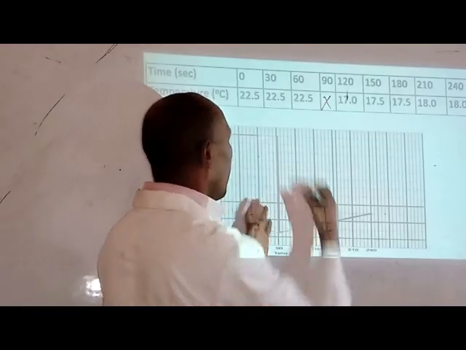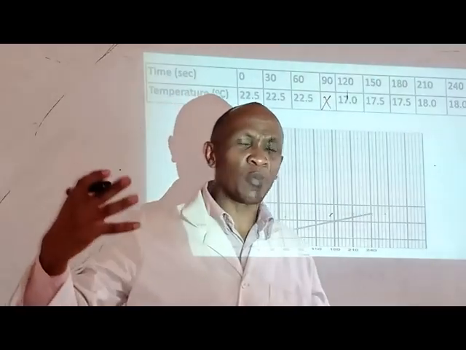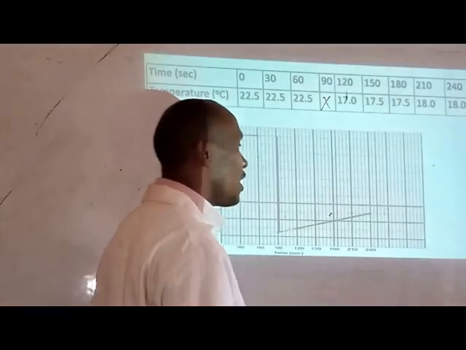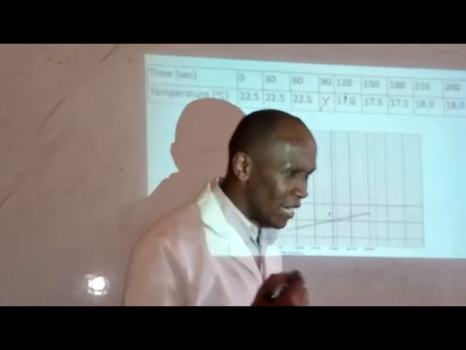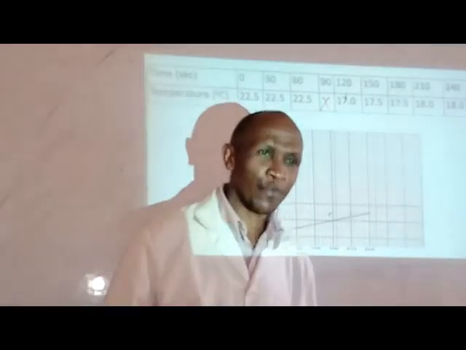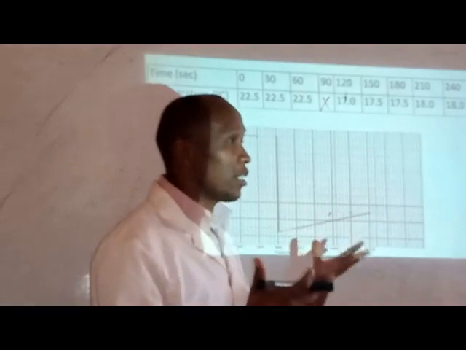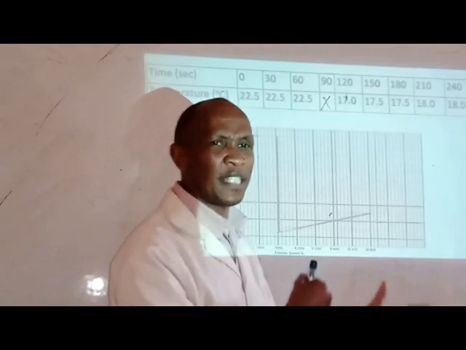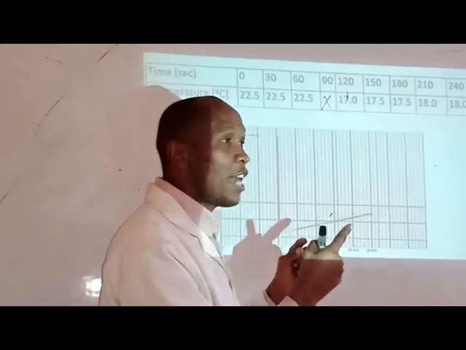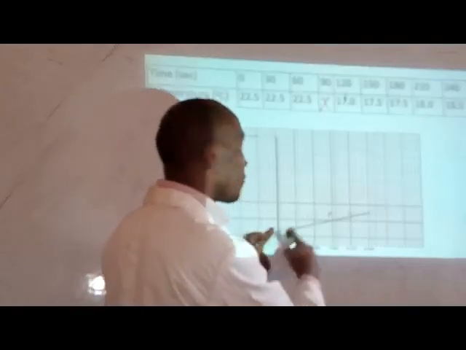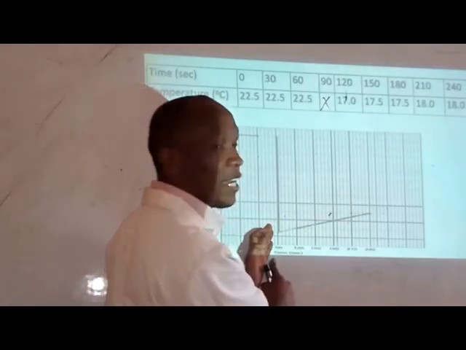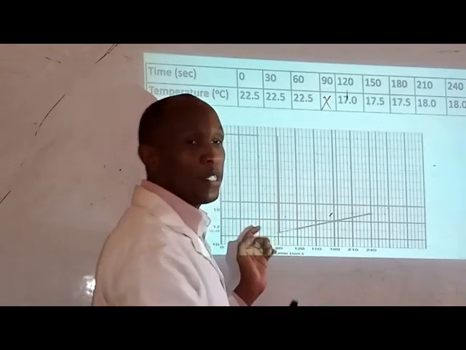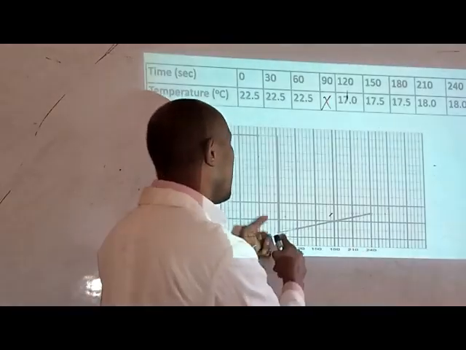Now we consider this reaction to be instantaneous. They should be instantaneous. But there is what we call thermodynamic inertia. The reactions are taking some time, although they should be instantaneous, but there is some bit of inertia. So that's why we extend there. We expect the reaction to end at that point, but it really doesn't. That is the theoretical point at which the reaction ends. So we are extending at that point.